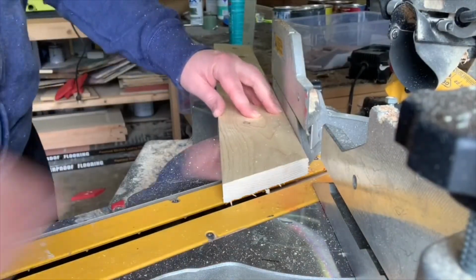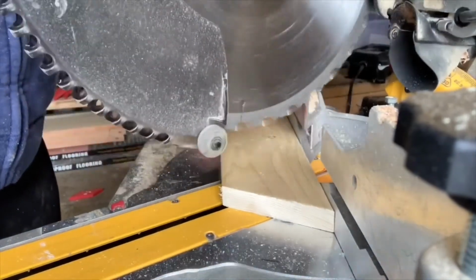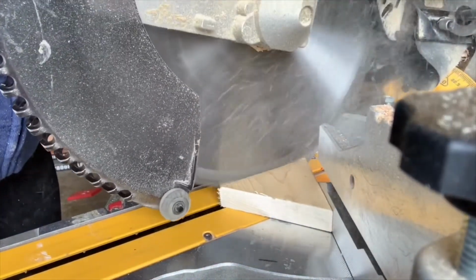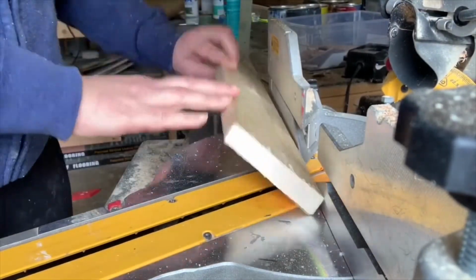We're going to keep flipping this board. Again, I'm not moving that blade. Flipping the board, make it easy. It will make sure that everything's uniform that way. Okay, so I'm just going to keep flipping this board and making a few more cuts, and then we'll have a whole stack of triangles that we can use.